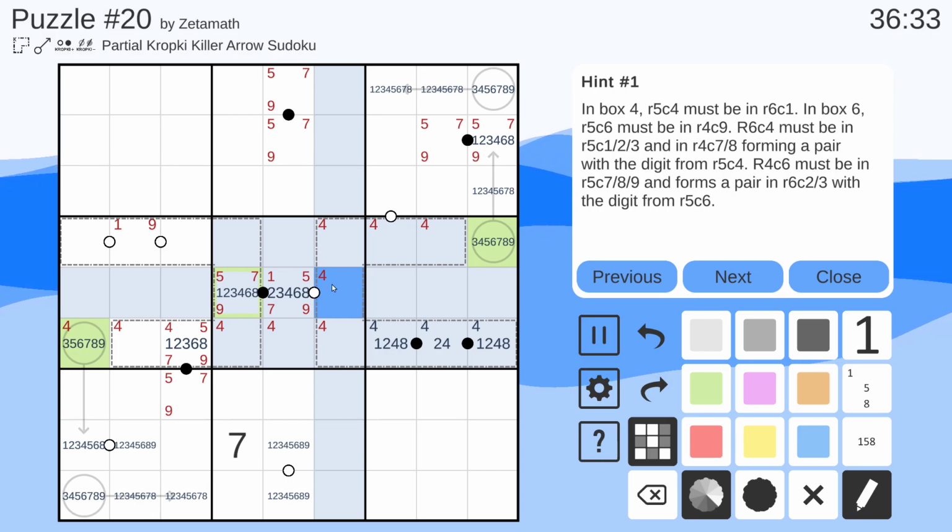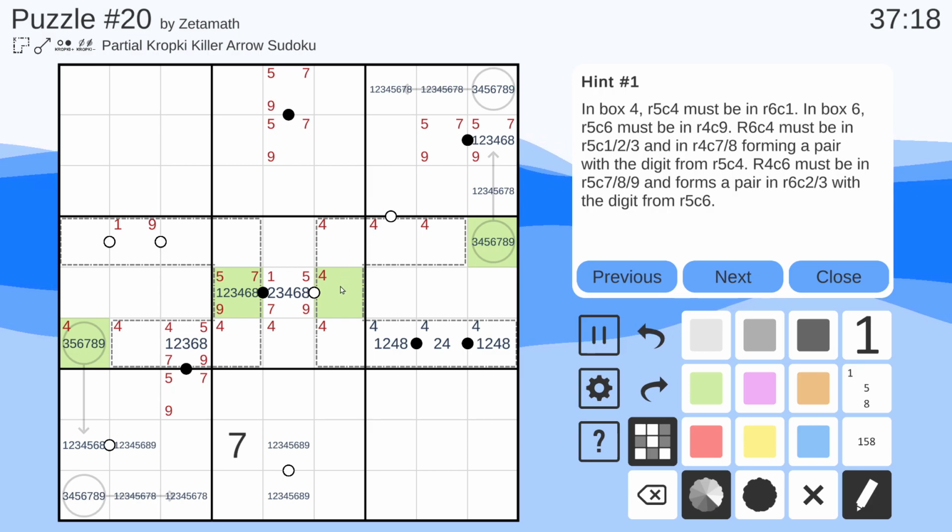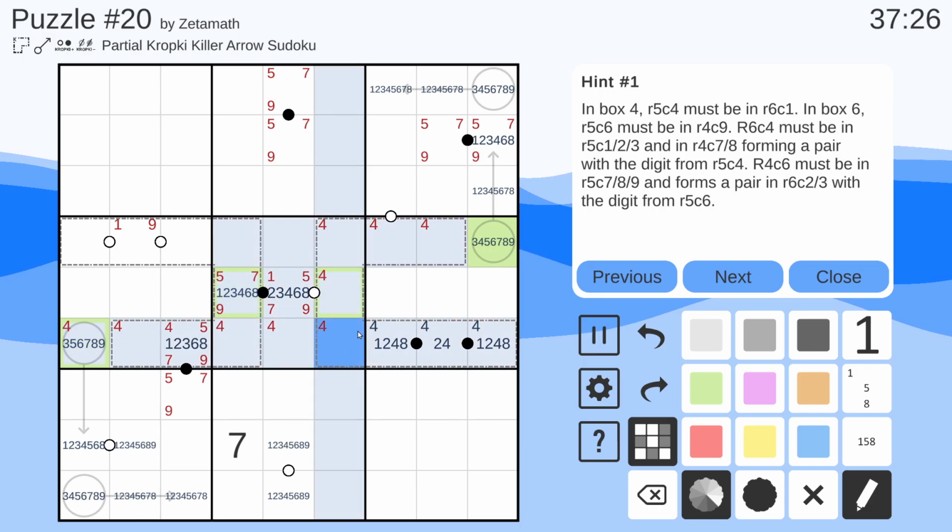In box 6, row 5, column 6. Okay, that would be this spot. Must be in row 4, column 9. Yes, I do have the capability of mirroring, so I did see that coming. Which, if we know these two things, maybe that means we can figure out what this is. Row 6, column 4 must be in row 5, column 1, 2, 3.